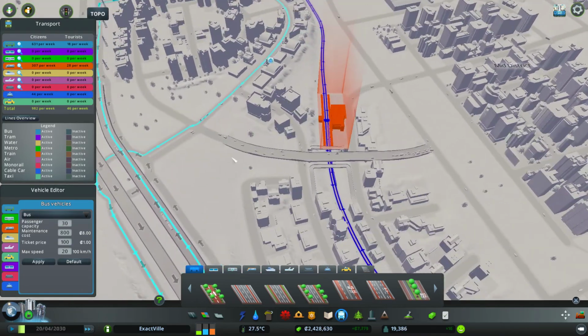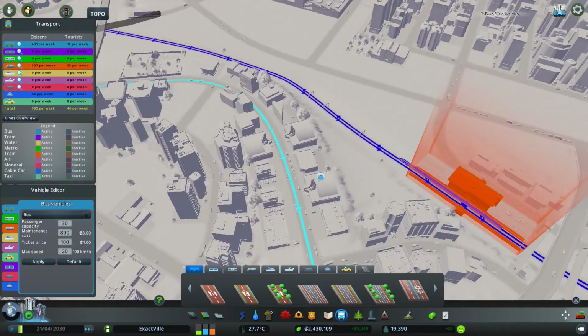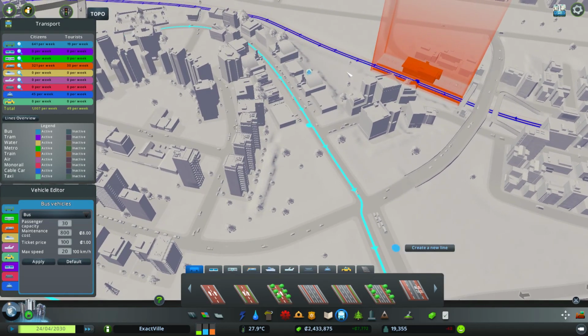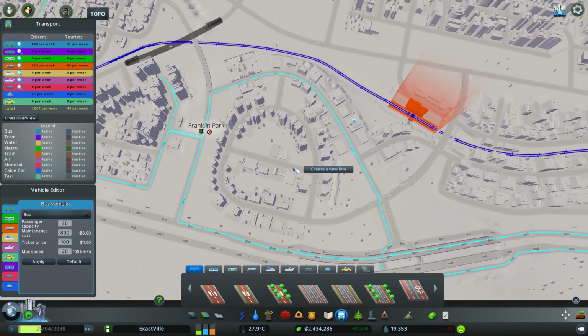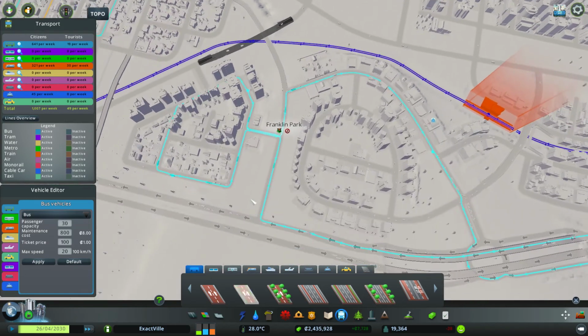Somehow I need to connect these up, and I don't have room, so what I'm gonna do is add a station over here somewhere, so at least we can get the people from this. Where are my stations though? There are no stations around here, so I need to add more than just that.